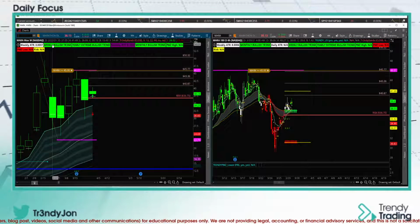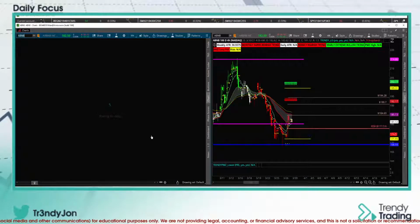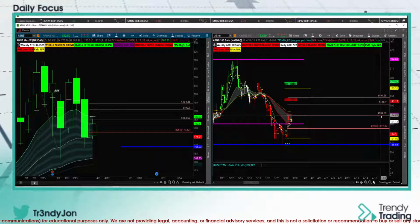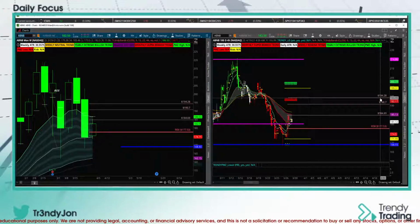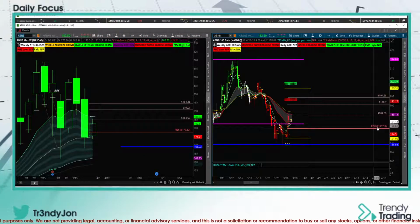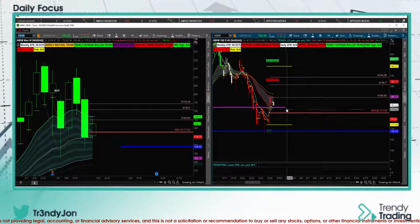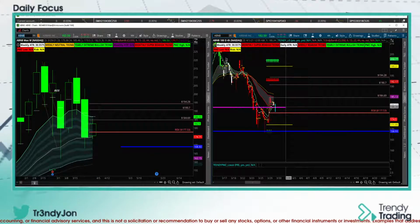And you can see the next one is ABNB. Let's go ahead and go over this. I already had a plan that I sent out. And you can see so far it's working. We hit the first target at 184.69. Over that, I'm looking for 190.7 and 194.28. The risk in this case is 177.53. If you're not in this trade, what I would be looking for is to see if we get a pullback right close to the red here.